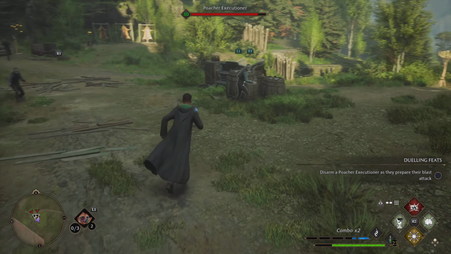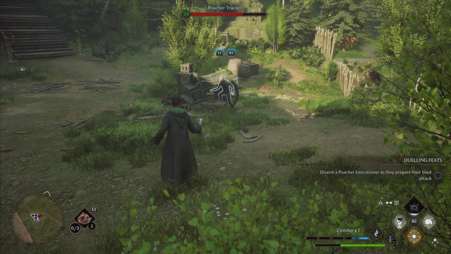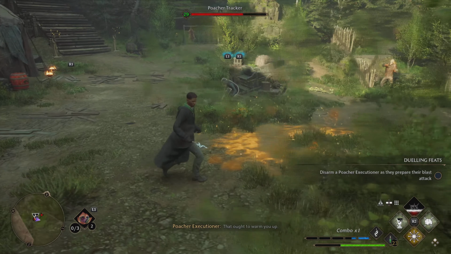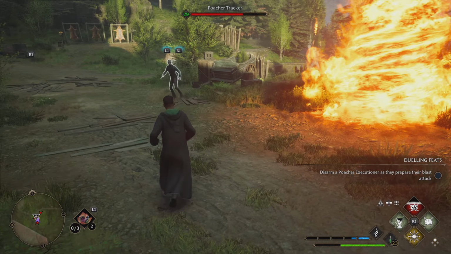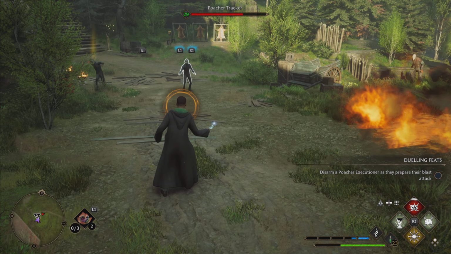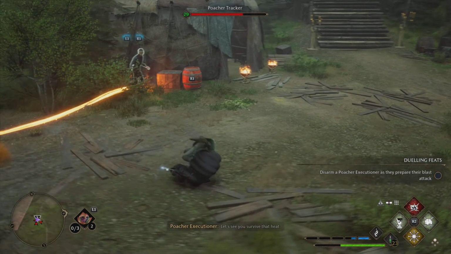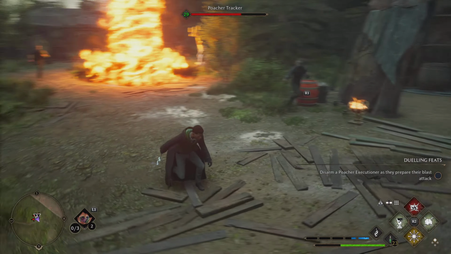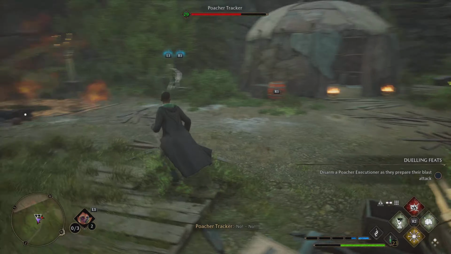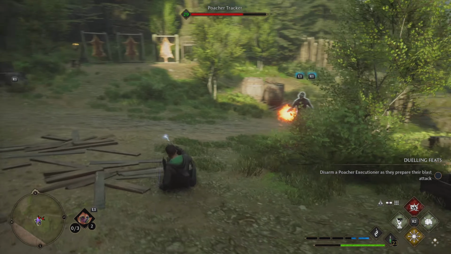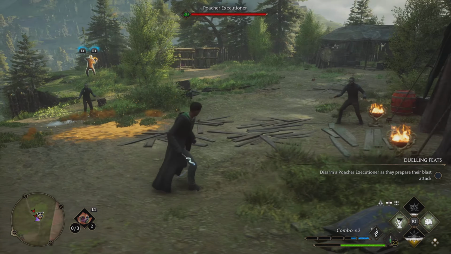Moving on to a different example now, I'm going to cast Bombarda. That on its own does 317, so more effective than the Descendo, as it should be, but still not its maximum potential. So I'm going to dodge around here, move around. You can also do a Glacius and a Diffindo, which is the example I'm using here, except with Bombarda. I'm not going to use this enemy because he's beside a barrel, it won't be accurate. But if I cast either this one, because he's walked into a tornado, if I cast Glacius and then Bombarda, we go all the way up to 783.